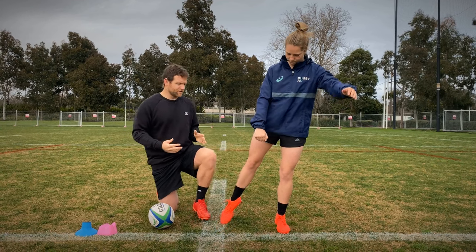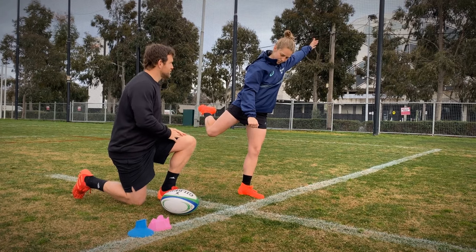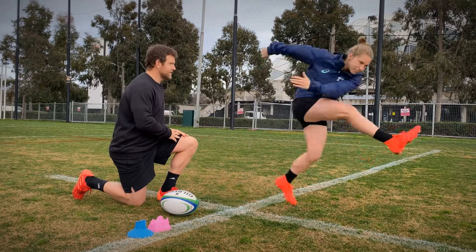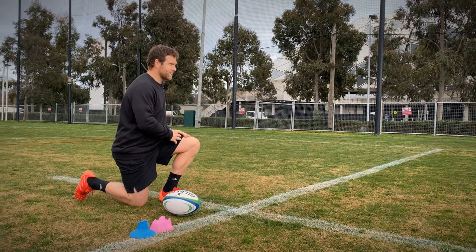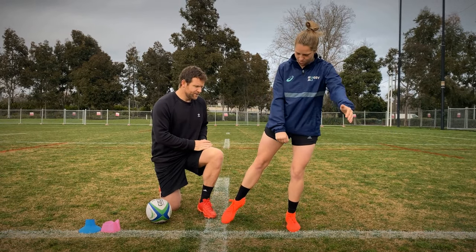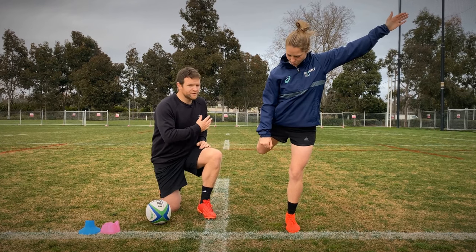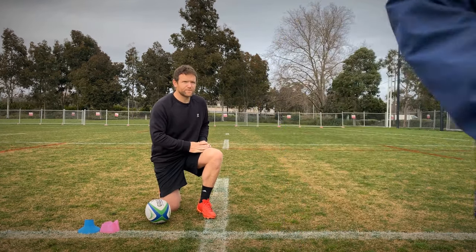So this is what it looks like. 3, 2, 1, we're gonna pause here for 3, 2, 1, and then let that momentum come out through to target. And go again. So let's go again. 3, 2, 1. Good energy stored. 3, 2, and then let that momentum flow through.